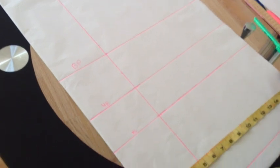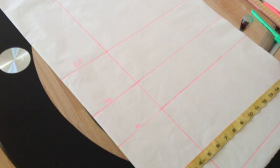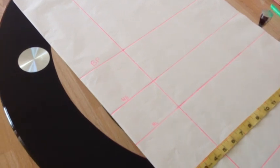Today, the measurement we are working with is the hip measurement, because the hip measurement is the biggest measurement. The biggest circumference is 46, so we are working with 46 today.